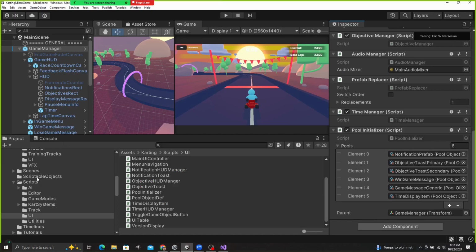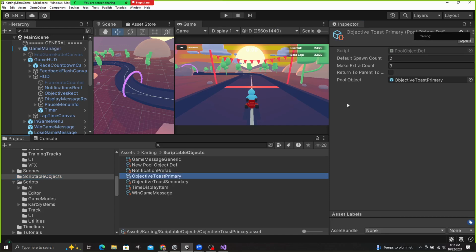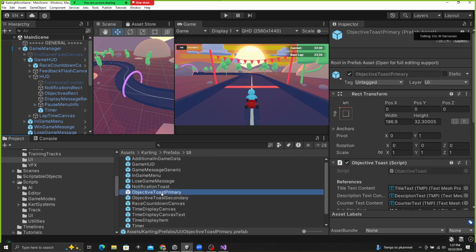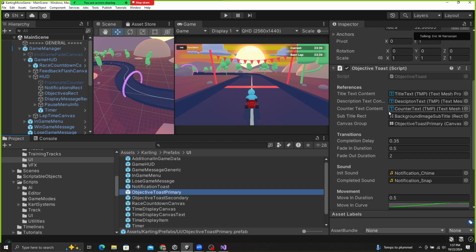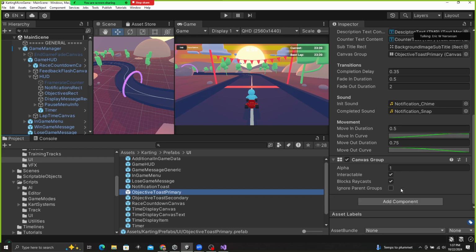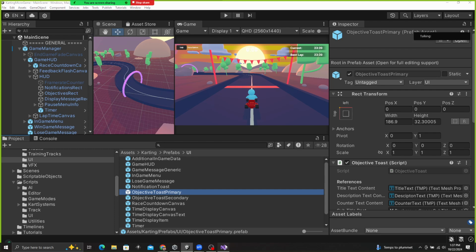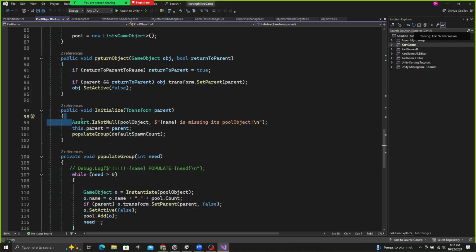We have this one right here, objective toast primary. This is the game object, the prefab that will be instantiated. These are UI elements, so notice it's a rectangle transform, and then it has this script, objective toast. All right, so that's fine. We'll move through this line. We won't have an issue there.